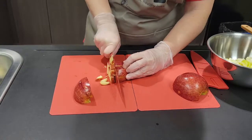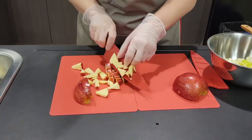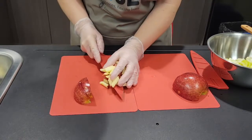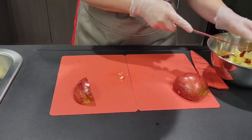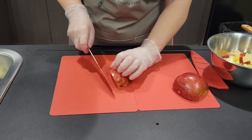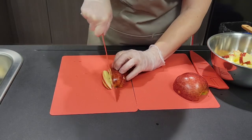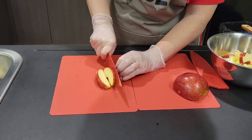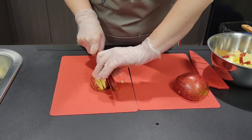I know my youngest really likes helping us cook, and we have some child-friendly scissors too, and apples are kind of nice for him to be able to help with because they're kind of sturdy. And yes, I'm glad you have those scissors, or they have child knives that they could use. That's what I meant.